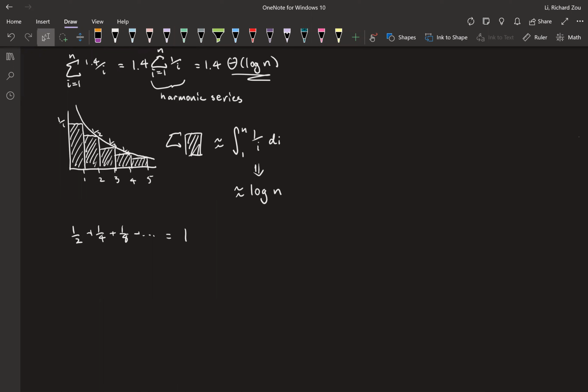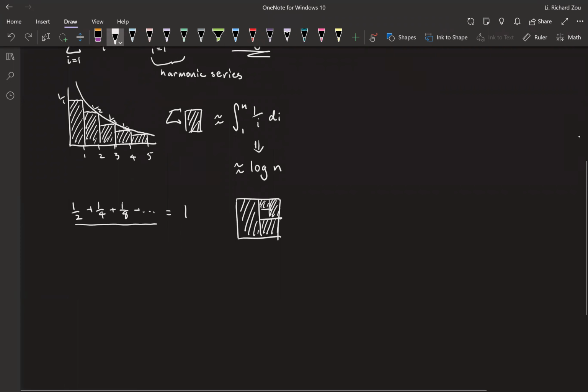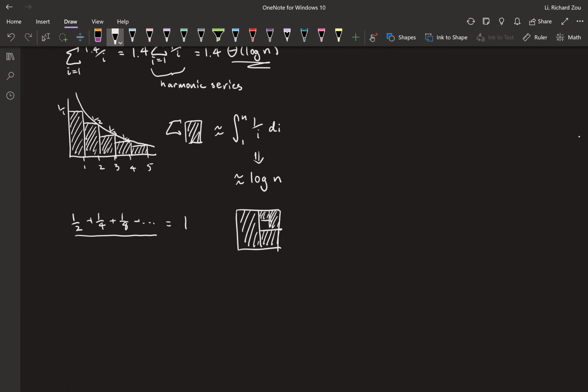You might think about this as if we take a square, 1 over 2 is half of the square, then 1/4 is half of the remaining area, 1/8 is half of the remaining area, and each new number only adds half the remaining area, so it converges to the size of the full square. The harmonic series is a special case. For multiplicative factors like this, you would want to use the geometric series formulas, which I'm sure you should be aware of, which is the first element over one minus the ratio.